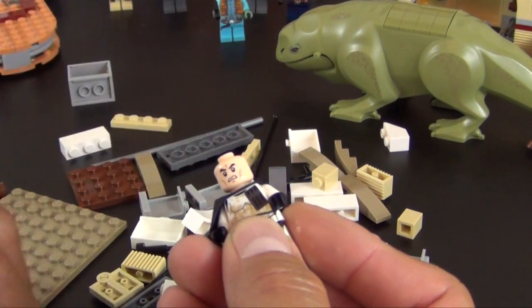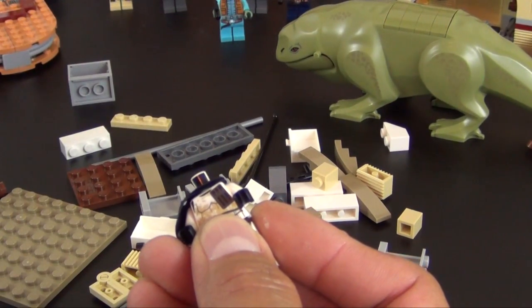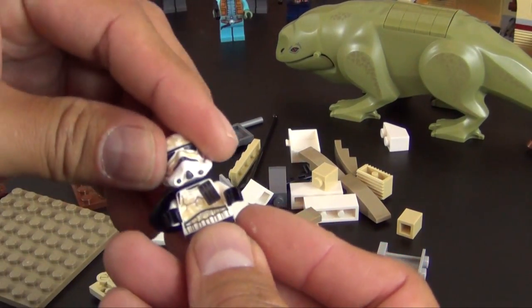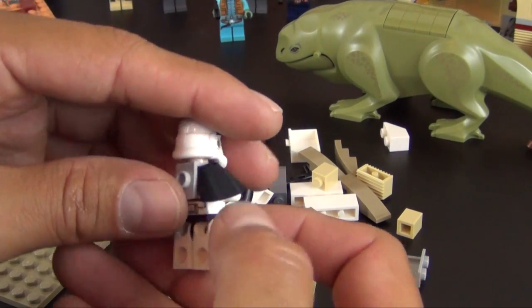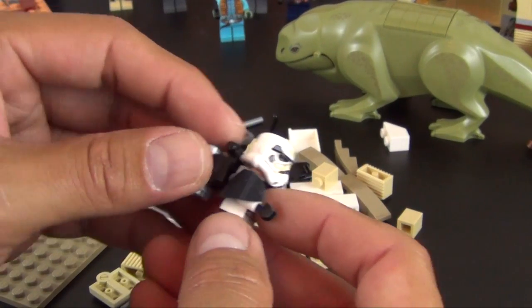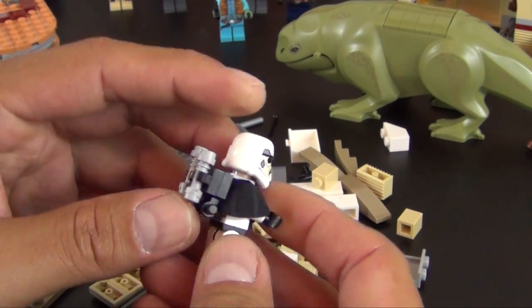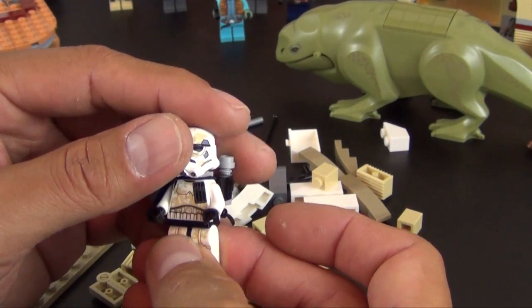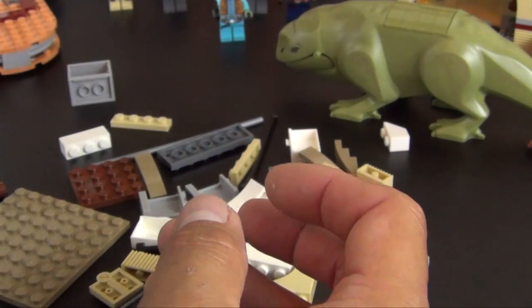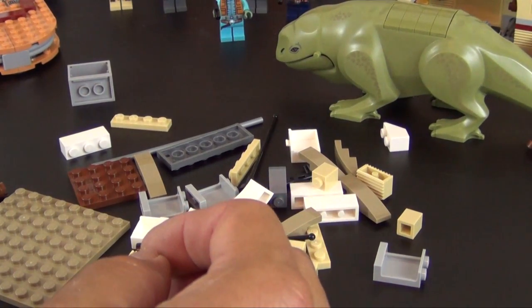Oh, might help if I put the bracket on there. There's a neck bracket with a stud on the back. It goes there, then the head, then the helmet. Then the backpack. Alright, there's the Sand Trooper. Pretty cool figure. A little top heavy, gotta stand him up.